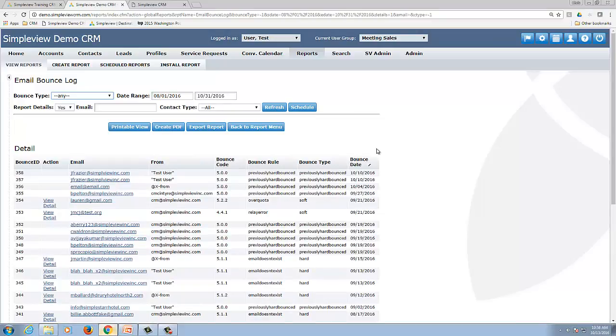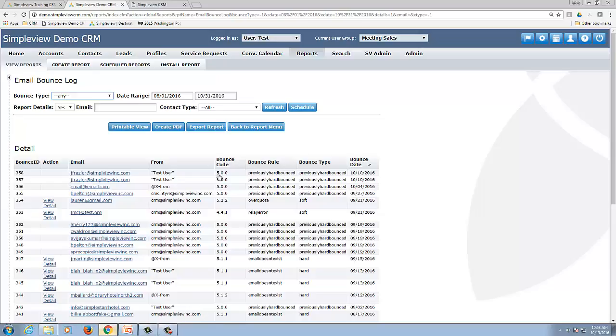Understanding that this is getting a little bit technical, we're not all IT people. Of course, there are probably IT people that we might need to direct this information to. Some of you might be on the call and know this better than I do. But also understand, for those of us who don't have an IT staff, I'm going to really suggest a few times here that you lean on SimpleView. Our IT staff would love to take over some of the management of the back end of what's called your DNS, or in other words, some of the email things that need to get updated. And I'll talk more about that in just one second.